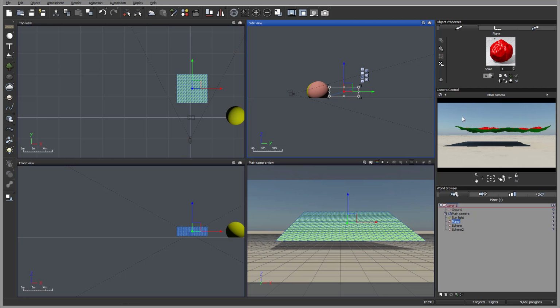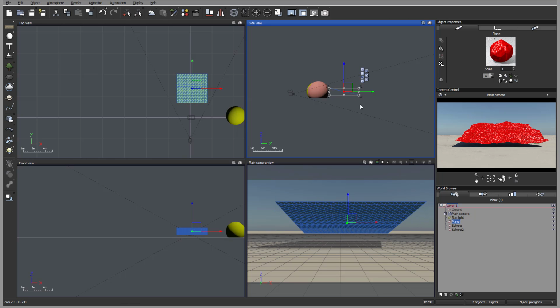Let's rotate to the red, and you can see how the displacement is applied to the red. Let's rotate to the green side, and right here it's slightly applied to the green. So the bump map and everything will be applied.